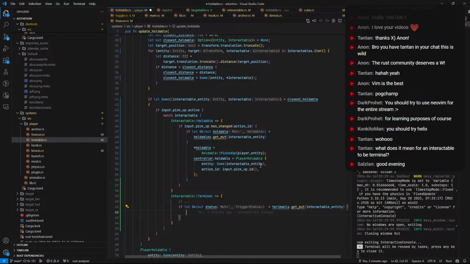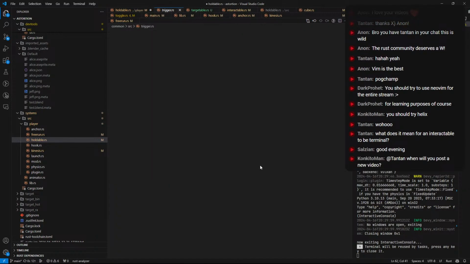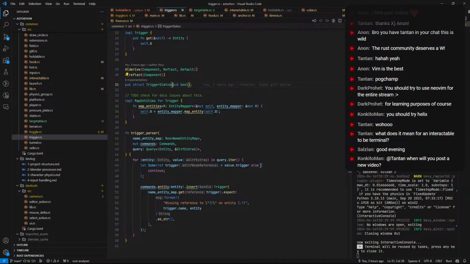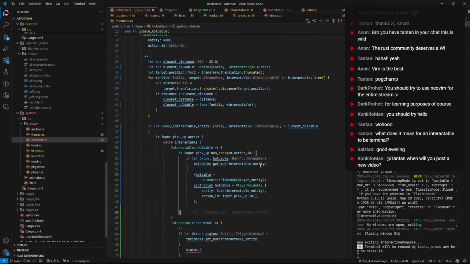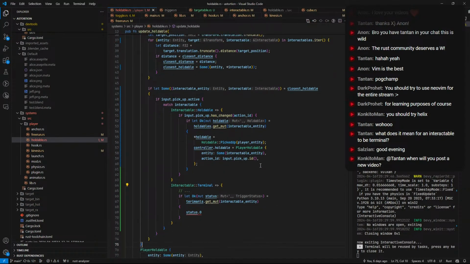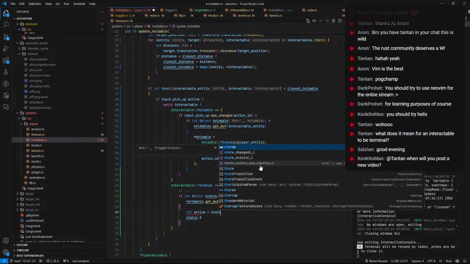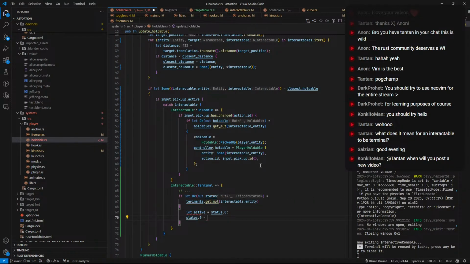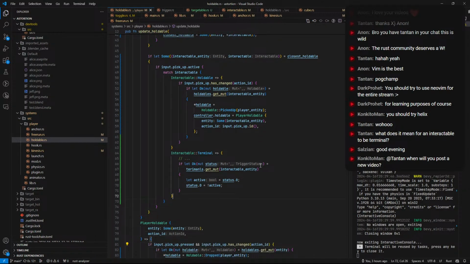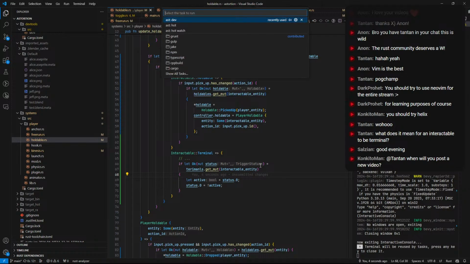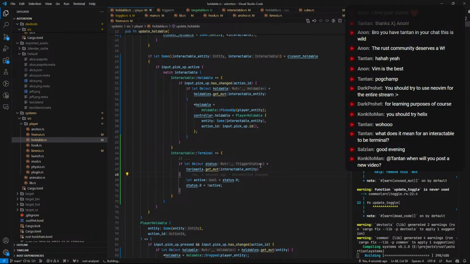What is it? It's something that just holds a Boolean value, right? If I remember correctly, the code that I wrote like 24 hours ago. Okay, that should work for now.